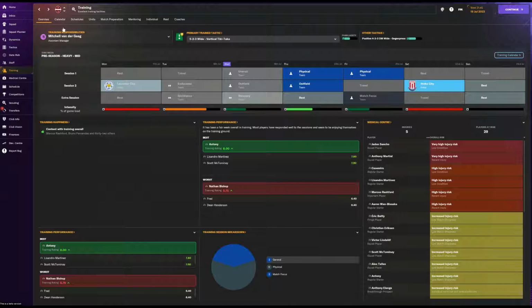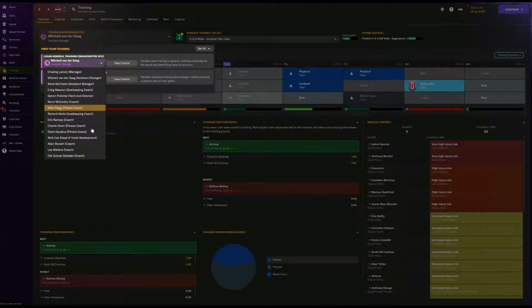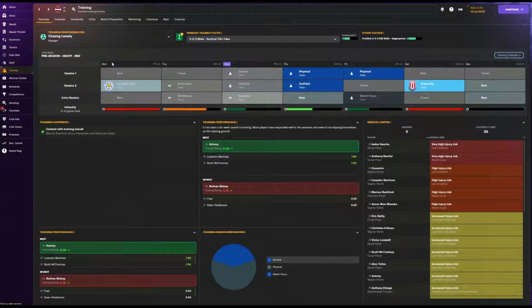It always tells you who's in charge of your training. You can use these buttons to give it to your assistant manager, or use these drop downs to choose anyone you like on your coaching team. But for now, we're going to take control of the training ourselves so we can show you what we're doing.